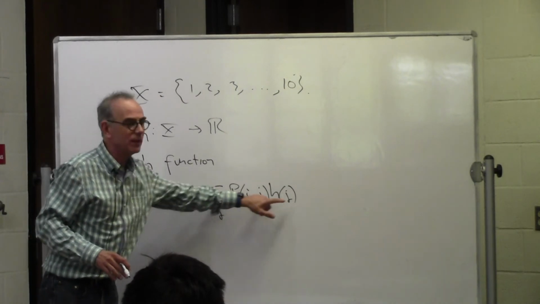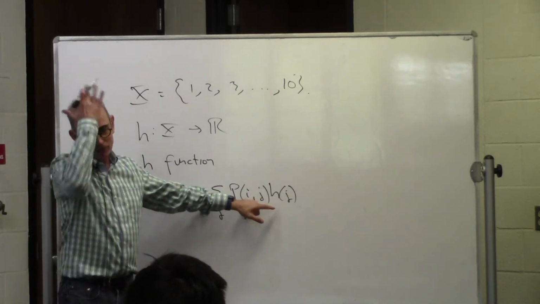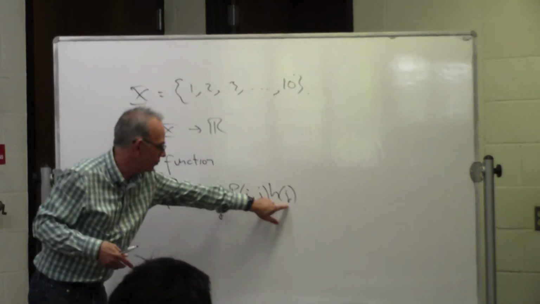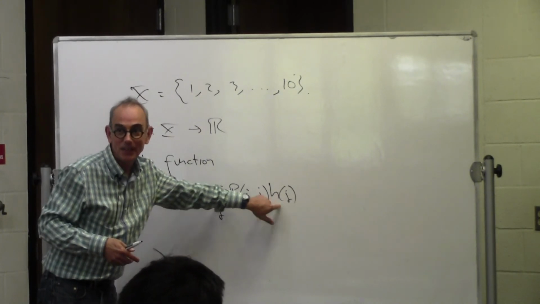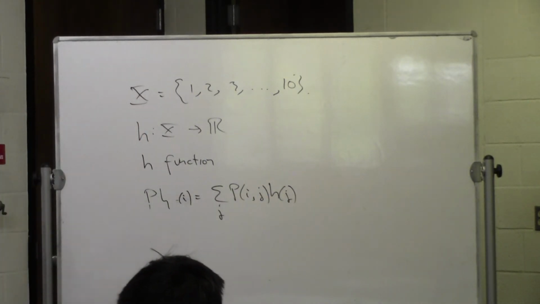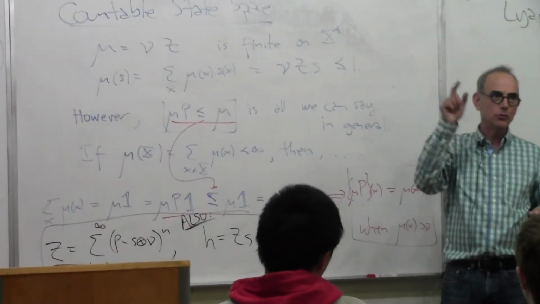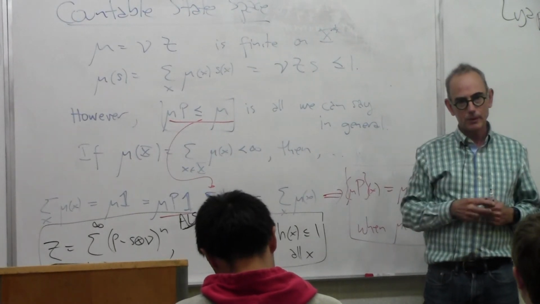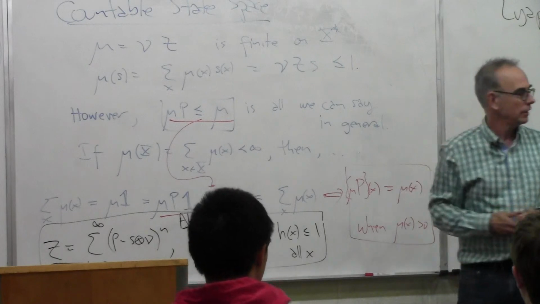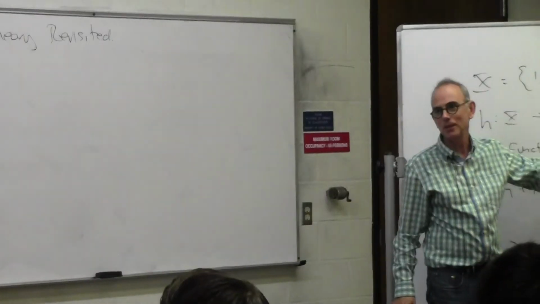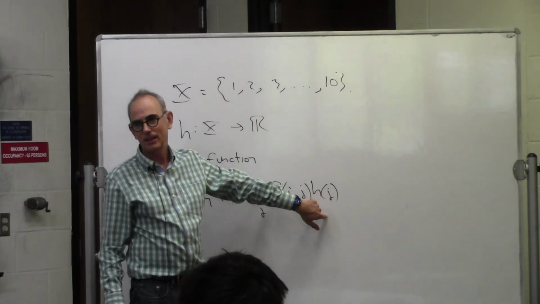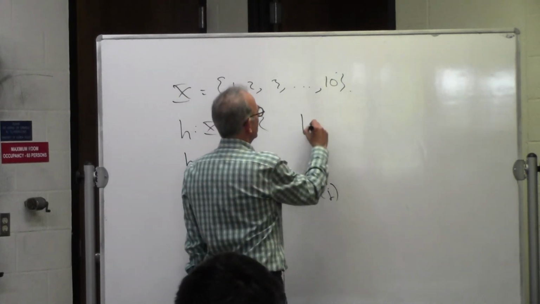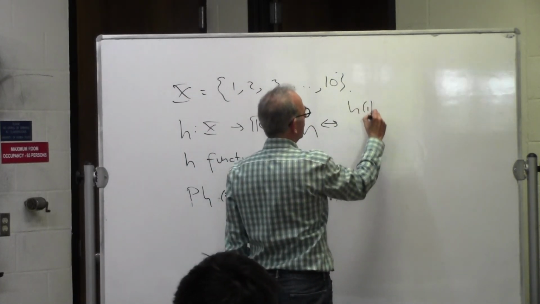You see that it's performing matrix vector multiplication, so why not identify vectors and functions? And the jth entry of that vector is h of j. So x here looks abstract. Let's say it's an integer, x equals 1, 2, 3, 4, 5. x equals 5 is the fifth entry of h viewed as a vector. I'm evaluating the entry. So h corresponds to a vector, which is h of 1, up to h of 10.